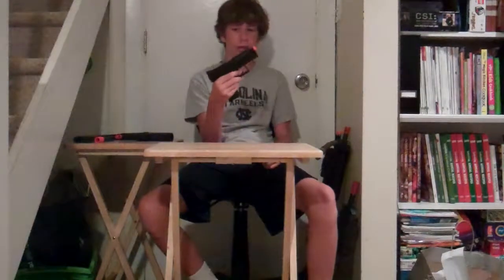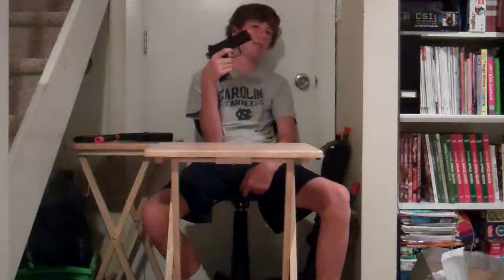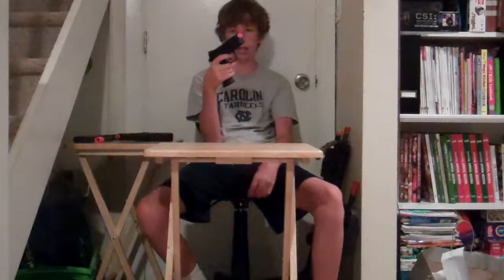Another downfall is it's not very accurate really. This is meant for getting up a little bit closer. It doesn't have very much range. I'd say it has maybe 75 feet at most. I'd say that's max. So the range and accuracy aren't great. But it consistently hits in the same spot, so that's kind of a pro. The con is it can be all over the place if you're using .2s.